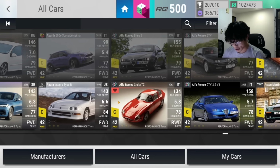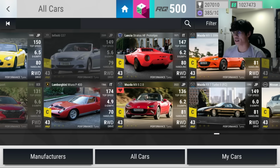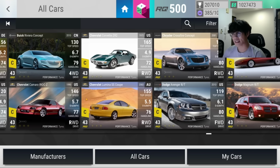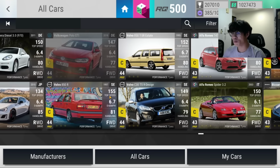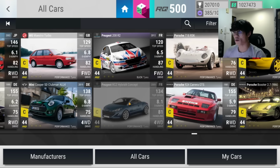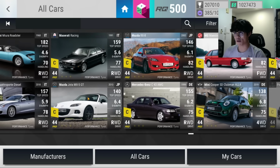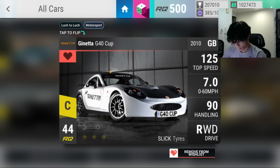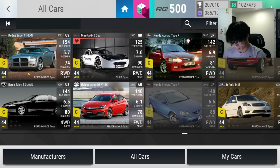And then the RQ43 winner is going to be another Mazda, the MX-5 2.0, which the Twizy still beats. The Twizy finally loses, and the crown goes to a new car in RQ44. Congratulations goes to the Janetta G40 Cup. At 323, this has a slalom time of 28.03. Finally a car that can dethrone the Twizy.